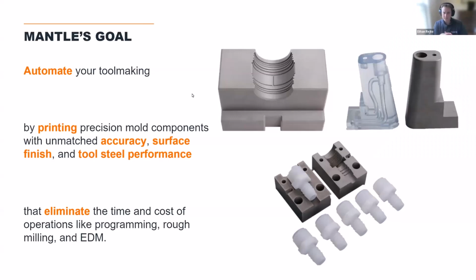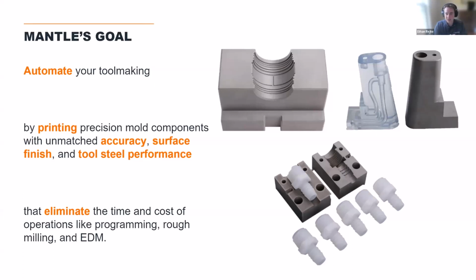So if you're not familiar with Mantle already, I just want to cover a little bit about the background of Mantle. Mantle's goal is to automate your tool making. We do this by printing precision mold components with unmatched accuracy, surface finish, and tool steel performance. That allows us to eliminate the time and cost associated with many common mold making processes, such as programming, rough milling, and EDM process.